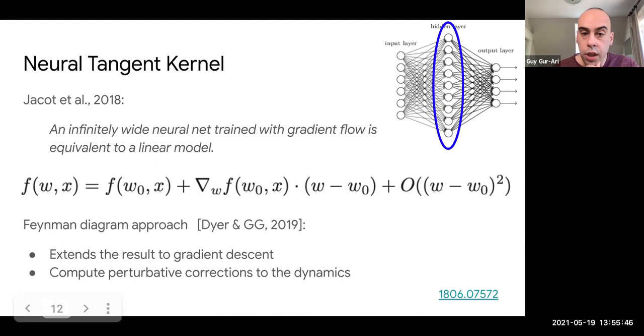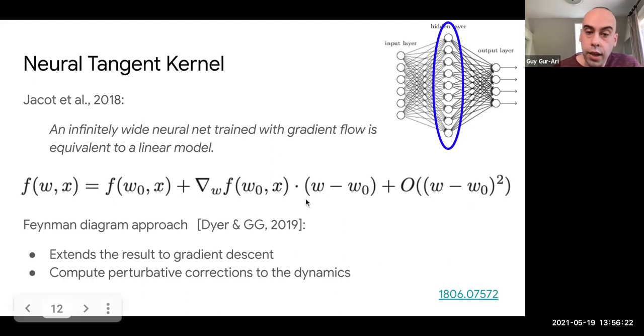Okay, and let me give a sense of where this is coming from, and I hope that will help clarify this result a bit. Let's take our network function f. It's a function of the weights w and of the input x. Let's choose an initialization point at random, that's w naught, and we're going to do a Taylor expansion around this point. So we have the fixed term, which doesn't change as we're training the network, and then we have the linear term, which is linear in the displacement of the weights from their initial value as we're updating them, and then we have a quadratic term.